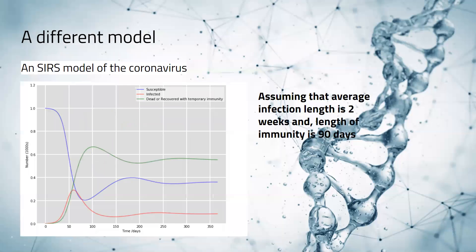This model does not make sense when using it for the coronavirus because as of now there is no evidence that people gain immunity after getting infected. In the next graph, we used an SIRS model and implemented it upon the SIS coding package to get a new SIRS model. Simply changing the model completely changed how the graph looked. Near the end of the year-long time period, the graph almost seems to stabilize. The number of susceptible people increases after it dipped due to there being no more inoculation post-infection, while the number of recovered with temporary immunity decreases for a similar reason. The graph for the infected remains roughly the same because the cycle of infection remains the same.